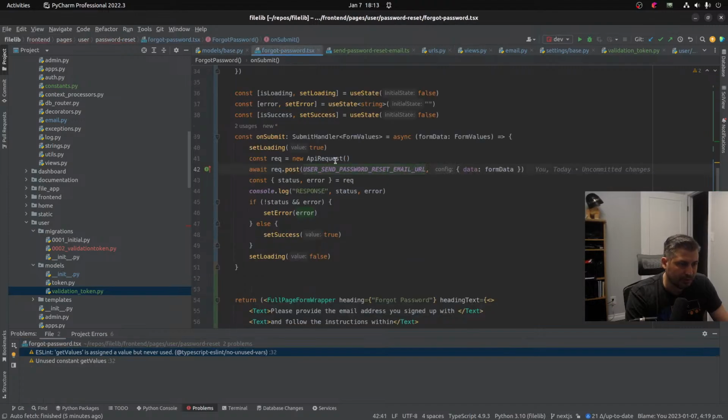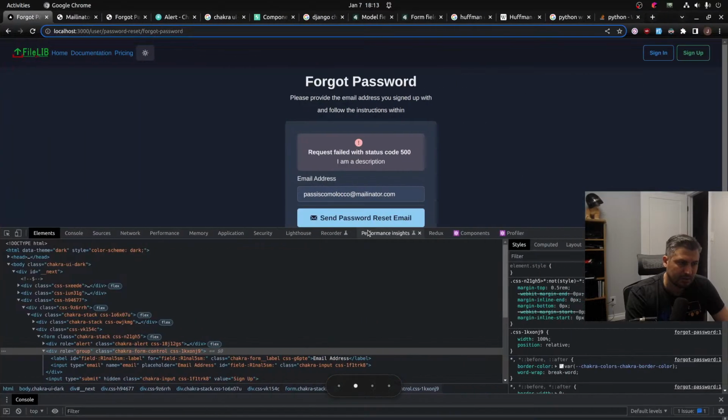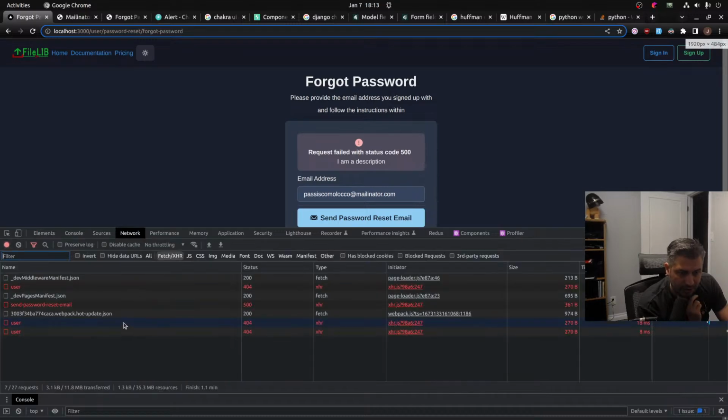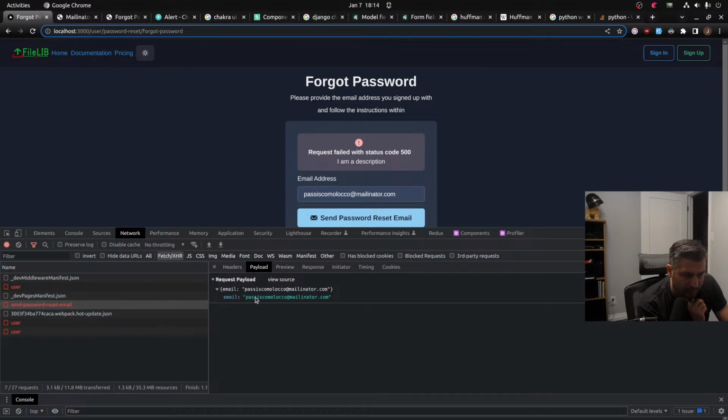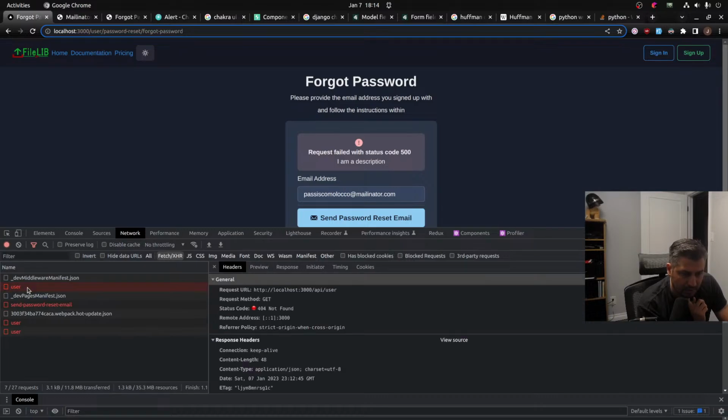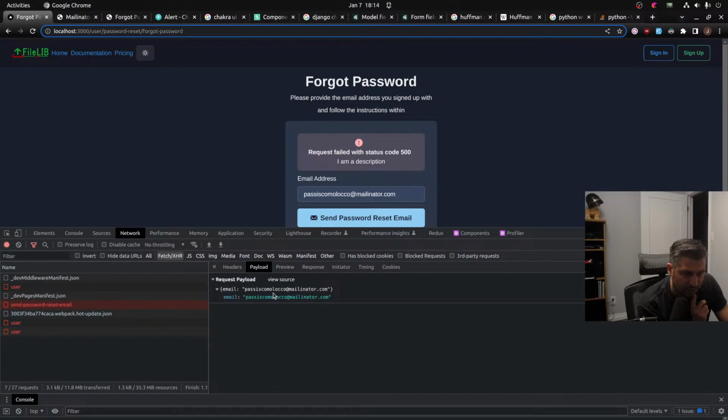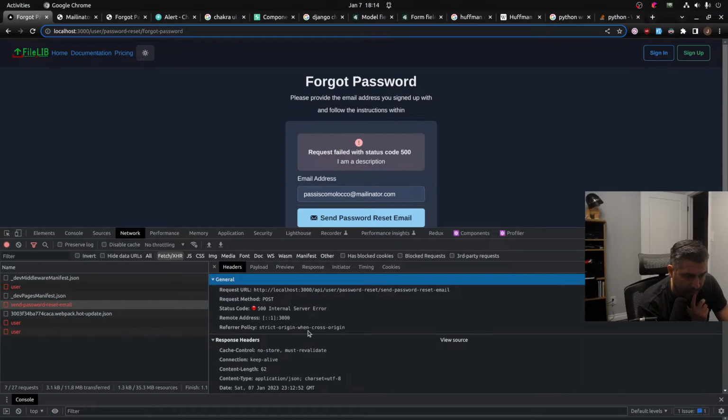So, forgot password. I am making a straight up request to this endpoint, right? So what exactly is the problem? I hate when it doesn't really tell me. Okay, this one right here. Preview, payload, email, okay. It is sending it to the correct place. It just keeps trying to get the user for some reason.